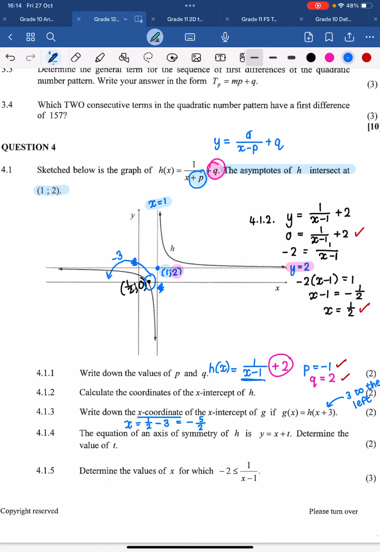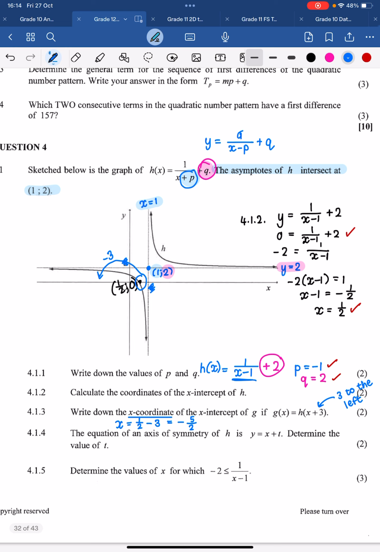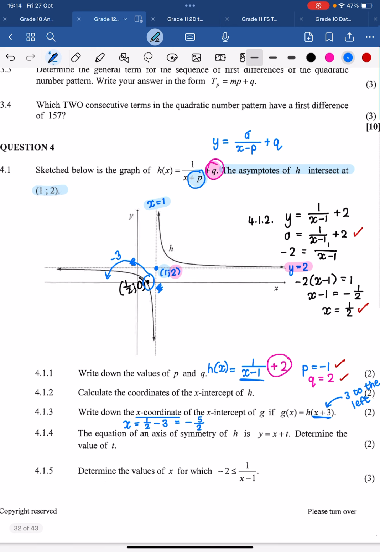That's also fine. Right, so that's actually quite a tricky question, guys, because I think a lot of people will just say, oh, I'm adding 3, right? I'm changing the x to an x plus 3. Actually, you could have done that if you took your equation here and instead of x, you wrote x plus 3 and then did the calculation again. That would have been a longer way of getting to the answer, but it would have gotten you the correct answer. That's absolutely fine. But you can also think of this as a shift of 3 to the left. Right, so every single point on this graph, including the asymptote, would have to shift 3 units to the left.